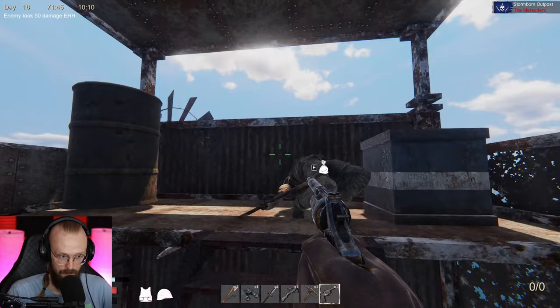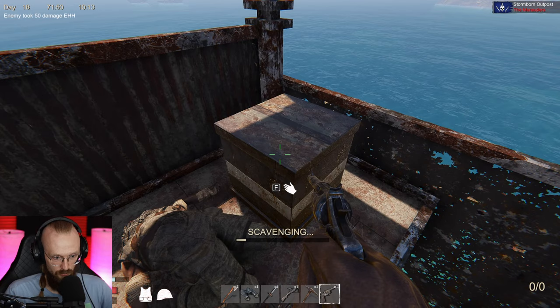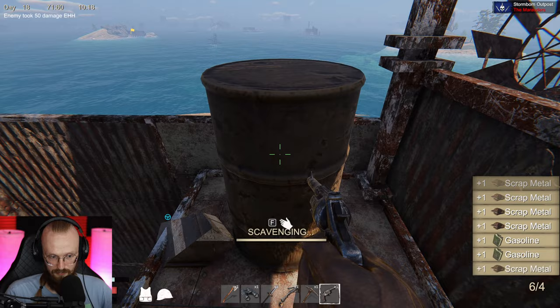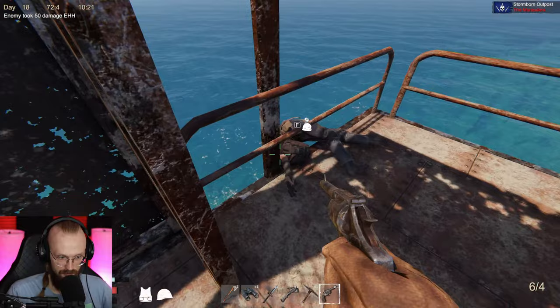Okay, I think that's it. We got him. There we go. It's no longer red. We killed all of them. We took over the island, ladies and gents. Now, let's loot this place. Okay, we got more pistol bullets. And let's dip out, right? Let's get the stuff and let's dip out, more bullets.